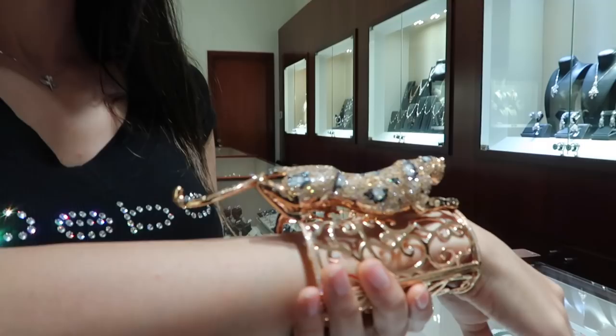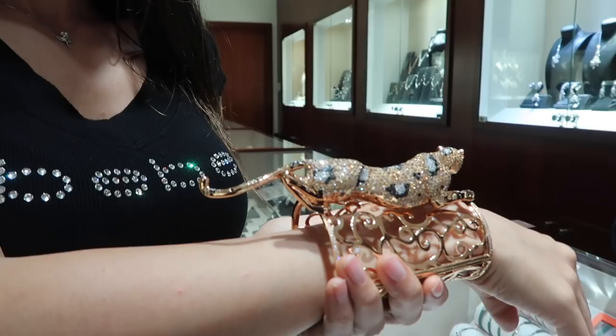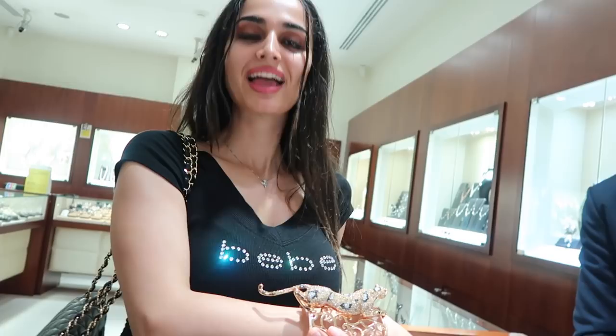We're just checking out some jewelry — obviously you're not getting that. Maybe when you get married. Any guys that want to buy her this? It's not about that — I'm not just going to get married because someone buys me that. It's about personality. Money doesn't buy happiness, but you'd rather cry in a Ferrari. So we're just checking out some of the jewelry they have, and I want to show you one of the rings.